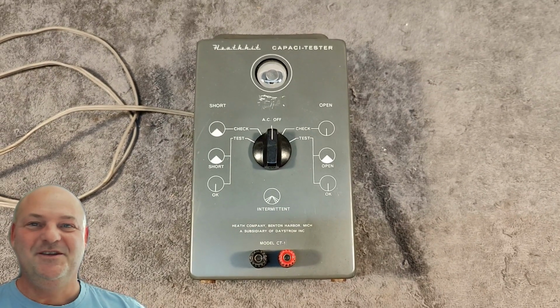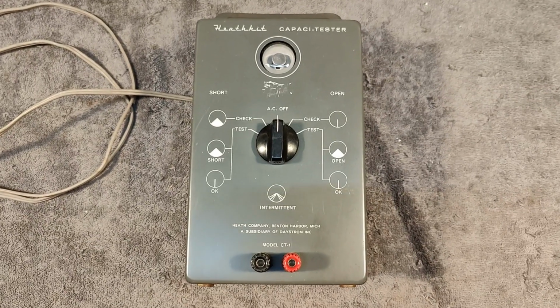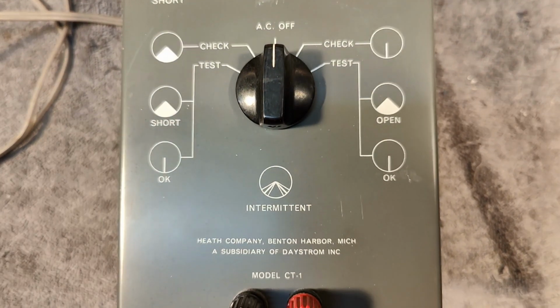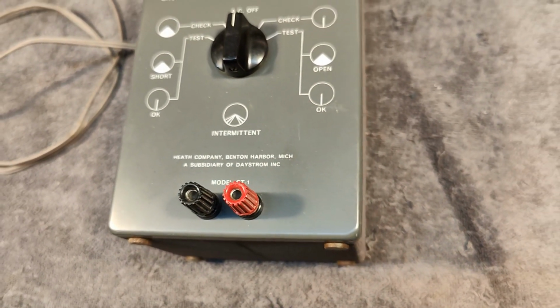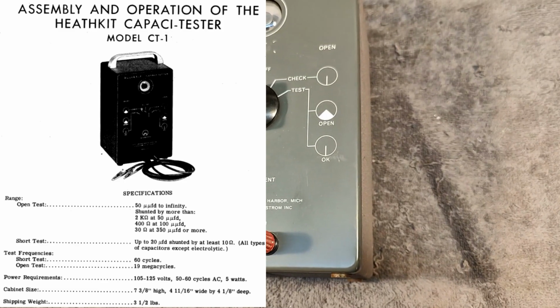Welcome to a new test and teardown video. This time it's a Heathkit Capaci-tester model CT-1. I was able to find a manual online and we can read the specifications.